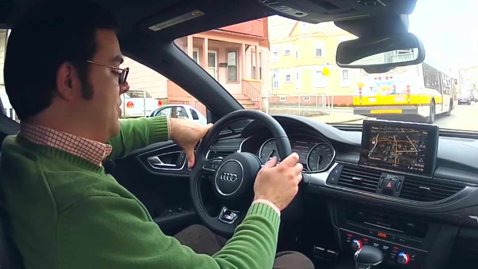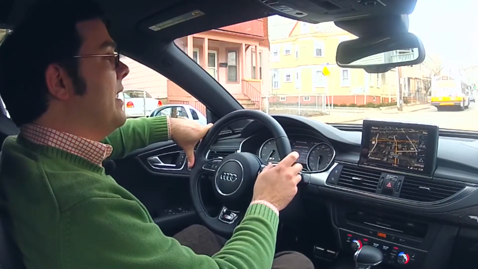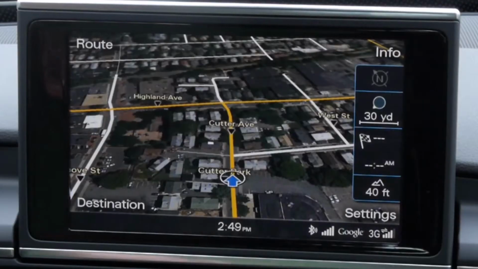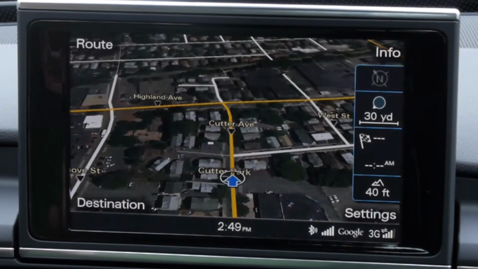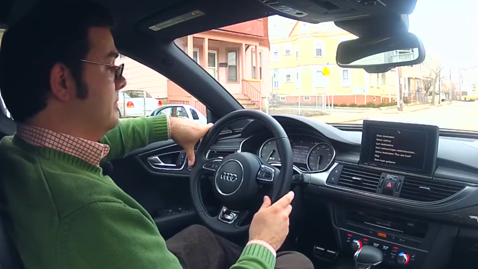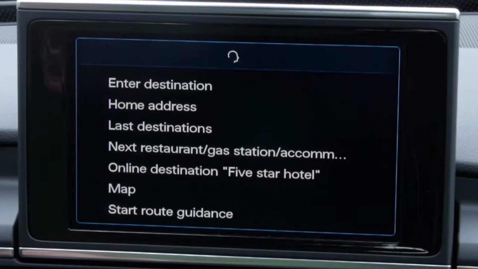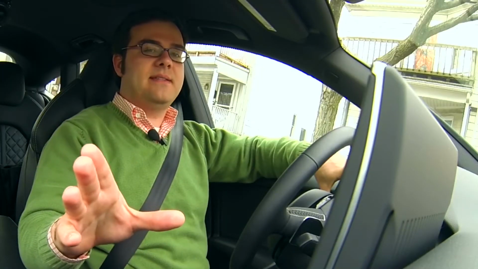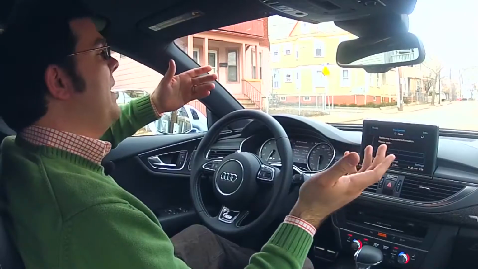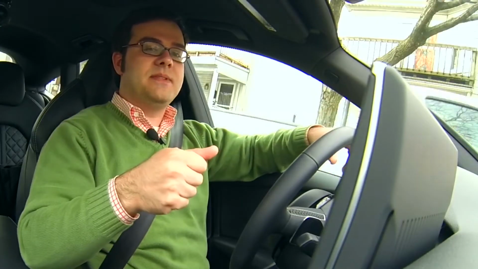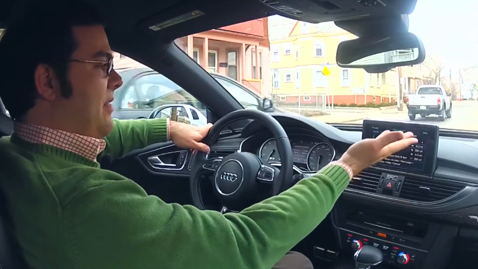One of the best ways of doing that on this is with Google and a voice search. It can do that because of this 3G, in this case, data connection. Online destination, Diesel Cafe, Somerville. Online destinations. It doesn't have to rely on its own internal database. Instead, it can go to the internet just the way that you would and search for what I feel is the best coffee shop in Somerville, Massachusetts. And there it is, right there.